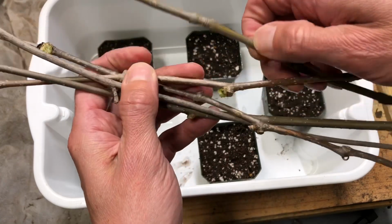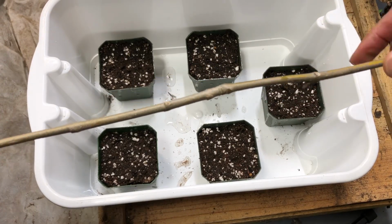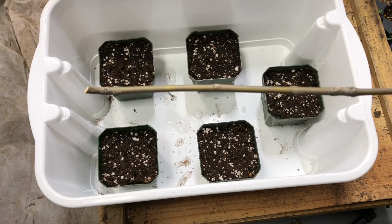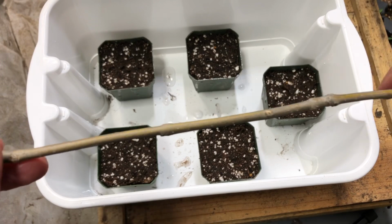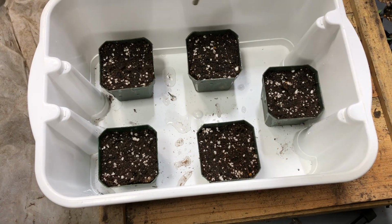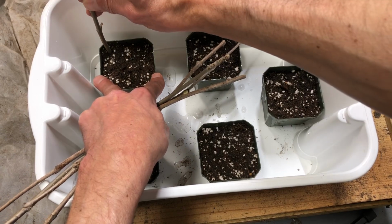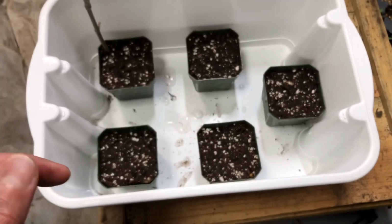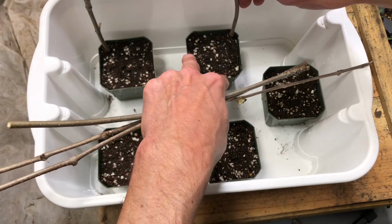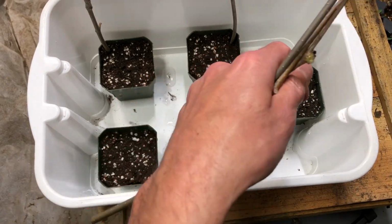Get yourself some thin little sticks. They don't have to be very strong, okay? Because when these vines grow, they're only as thick as like the center of a Bic pen where your ink is. The vines are very small, but they're fragile. They don't take a lot of abuse. So you don't need a big stick, okay? So take your stick, put it in your pot, like that. One for each plant. These sticks are about 14 inches long, give or take. So we're going to put one in each, like this.